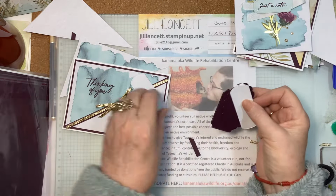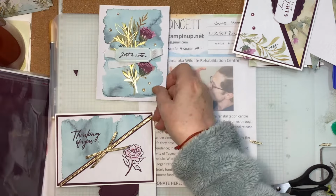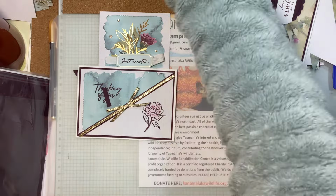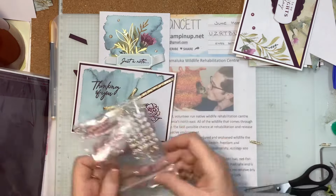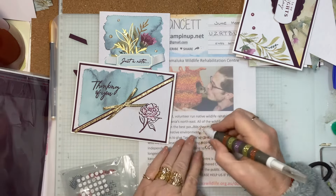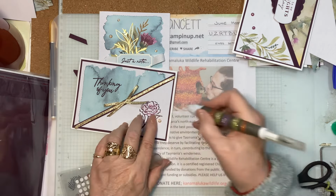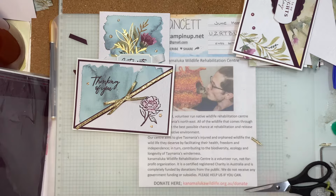Here's some of our labels that we have left over. This is the original from the card kit. This is the alternate that I have made. Of course, you can put some of the gold, beautiful gold gems on there, which I might do if I've got them handy. I think it does need a bit more gold to accentuate the gold ribbon. So we've got little ones and big ones. Oops, that big one doesn't want to be cooperative. And we'll pop a little one over here as well. So that just finishes that off.